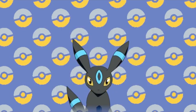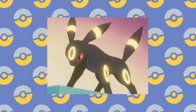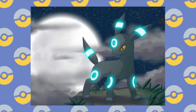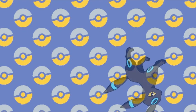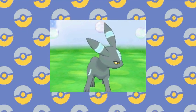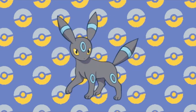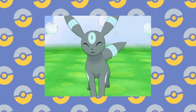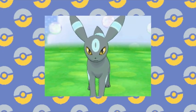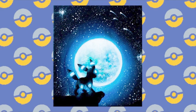But Umbreon uses subtlety to its advantage by simply changing the yellow bands to blue. Seeing the yellow glowing in the dark would be mysterious enough, but the pale blue light piercing through the night would be just haunting. The change to the yellow eyes also really complements it and gives it more of a night vision feel. Umbreon is already my favorite Eeveelution, but masterfully shifting the colors just a little bit makes this Pokémon stand out from the shadows with a truly shiny blue color, and I think makes it the best Shiny in the game.